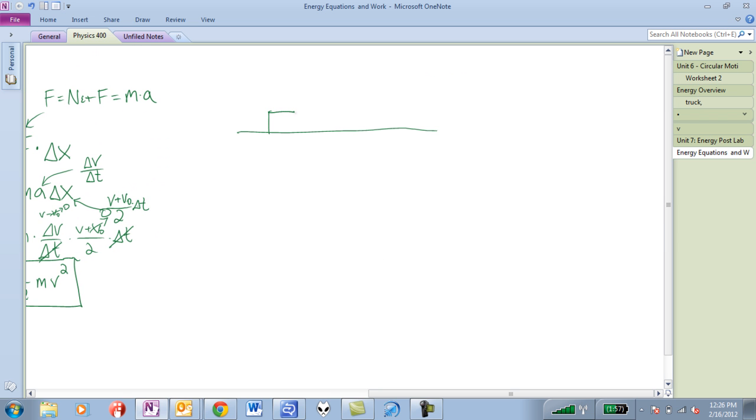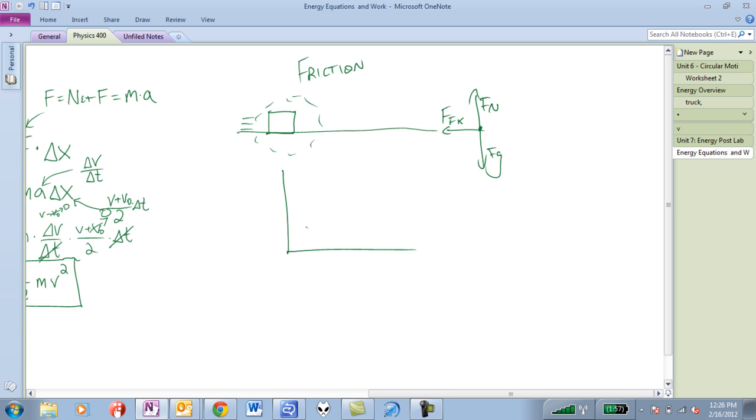If you have a box that is already moving and there is friction, if we were to draw a force diagram for this box, you're going to realize that you have Fn going up, you have Fg going down, and you have your good old Ffk holding it back. That Ffk is going to happen across a distance, and that Ffk is going to create heat. It's going to create our E internal.